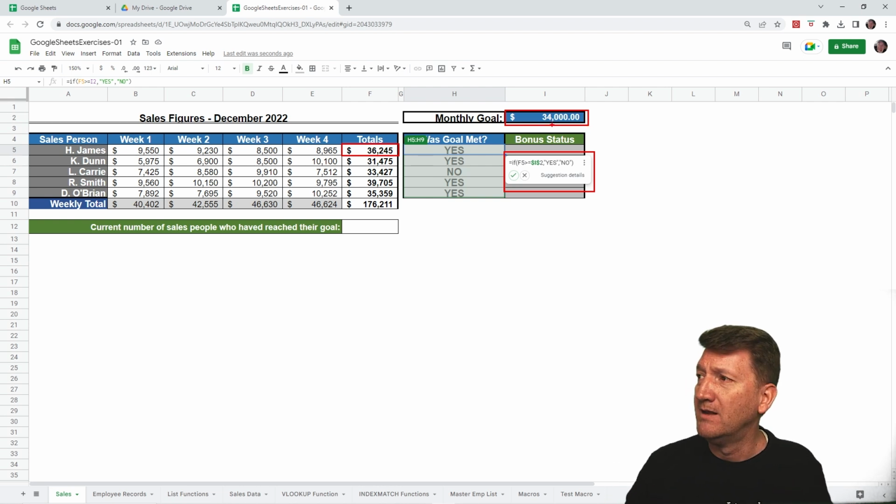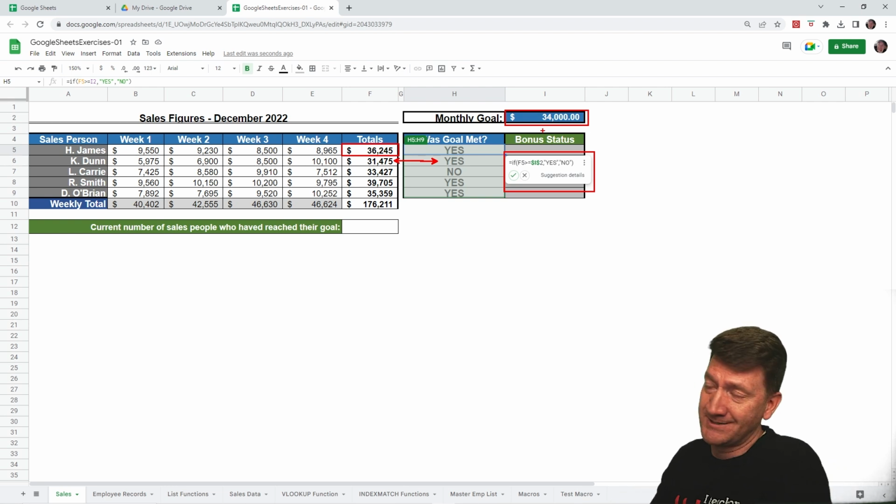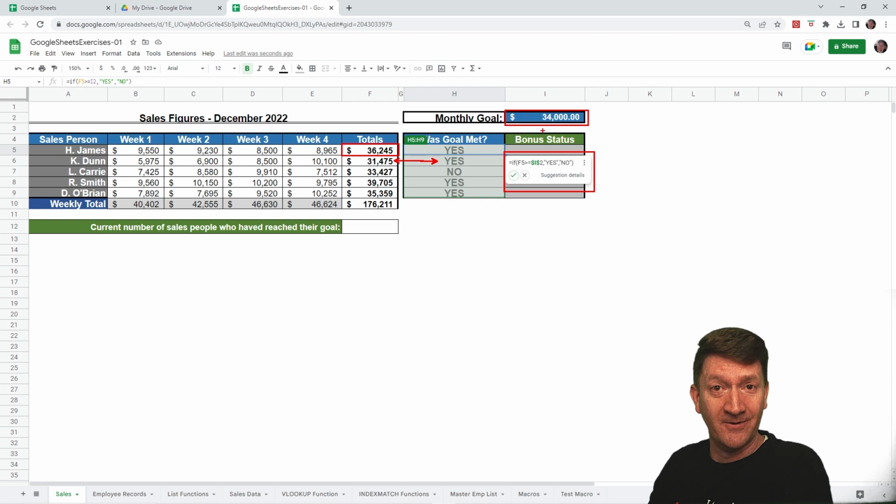Good, right? Now, when we dragged it down to this one, it said, hey, go grab that cell right there, but we needed to compare it to this one right here. In reality, what happened is it compared it to the one directly below it. It's using what's called a relative reference. So Google Sheets says, I see what you did there, and I'm going to correct it for you.